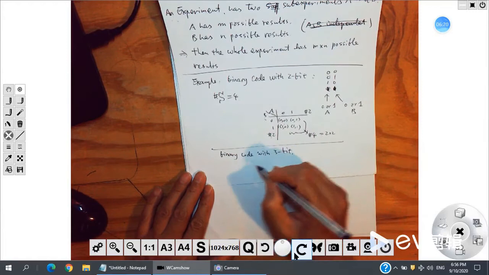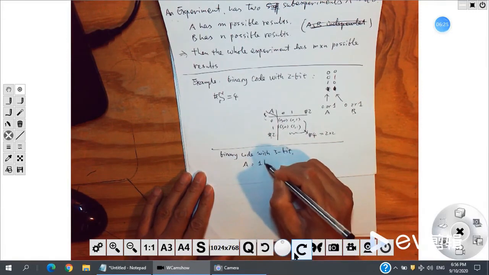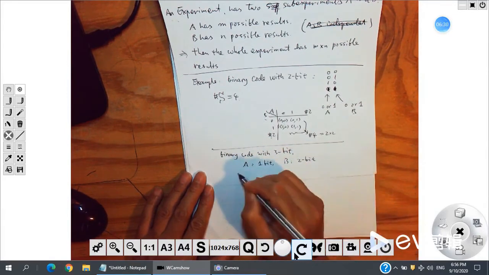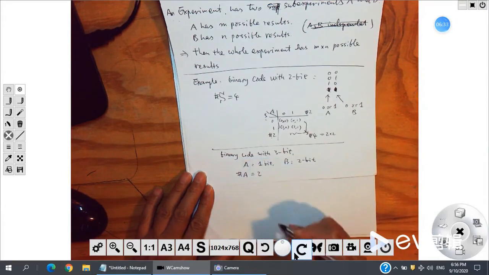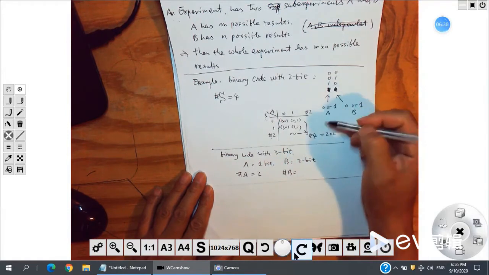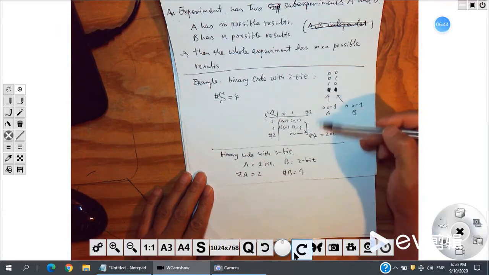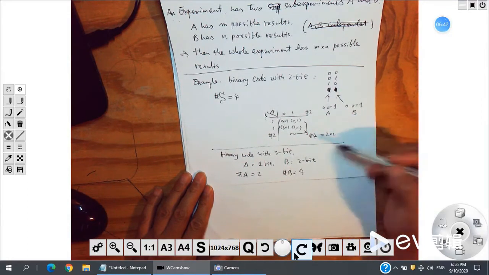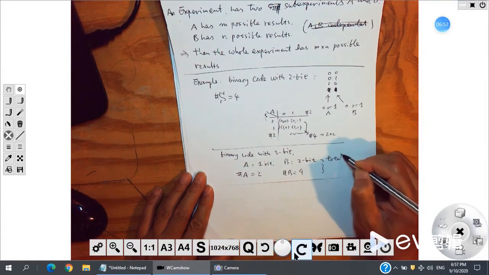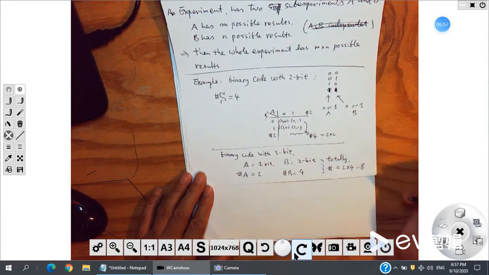Then we consider the sub-experiment A is 1 bit, and B the other 2 bits. So for A we have 2 possible, 0 or 1, and for B we just studied it, we know we have 4 possible. Totally the amount will be 2 times 4.